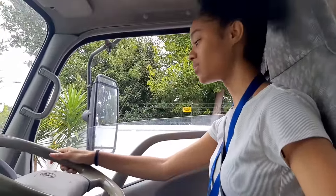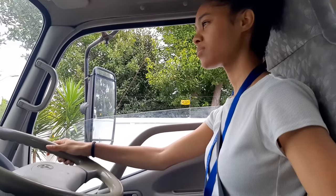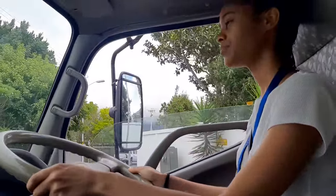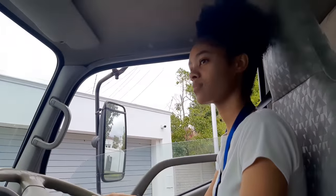So I just put my indicator on. Yes. Balance your car now. And I'm balancing my car. Once it's fixed, balance and handbrake down nicely. Don't turn yet because the road is narrow. Okay. Turn faster to the left now. That's our second stop sign. We're going to go to our third one.